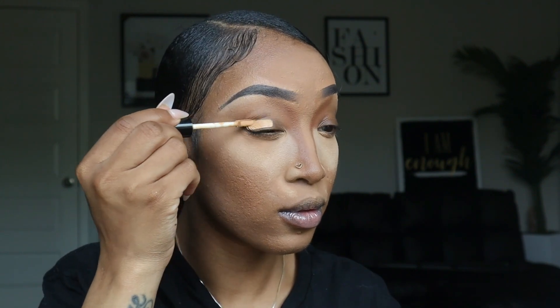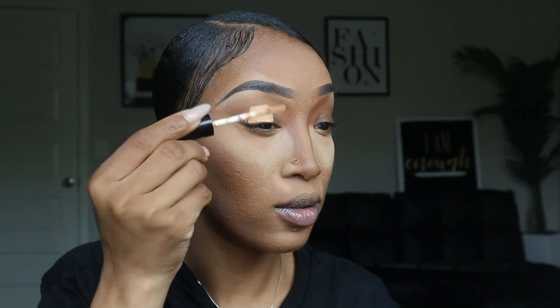While that's setting, I'm going to get started on the eyes. To prime my eyes I'm going to be using the e.l.f. Flawless Concealer in the shade Tan Sand. I feel like I've used about four different concealers since y'all have been watching this video, and honestly I really have been using all of these concealers.